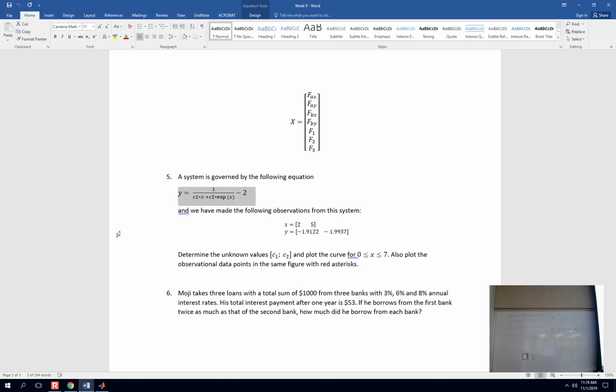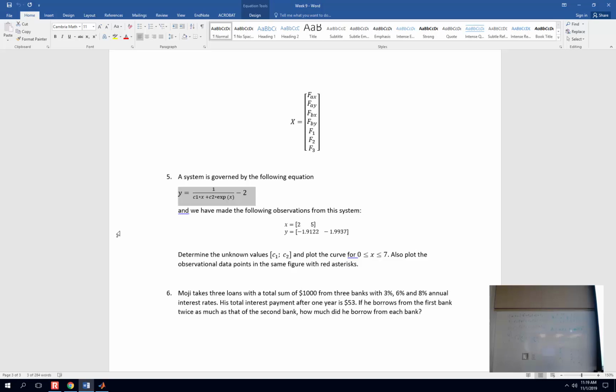The only issue here is, is this a linear system? This is not a linear system. Why is it not a linear system? First of all, linear with respect to what? Is it with respect to x that we are saying this is linear or not linear, or is it with respect to c that it's not linear? What does it mean when I say with respect to x being linear, or with respect to c being linear?